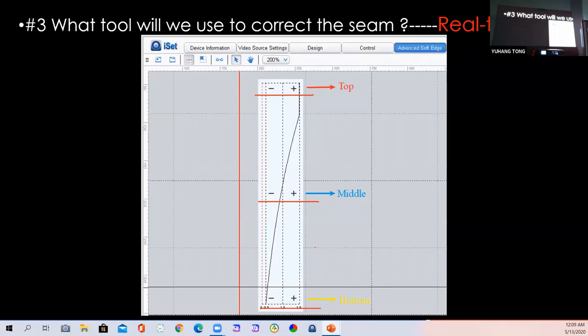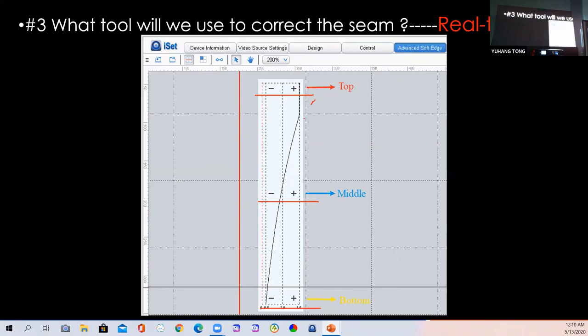This is designed to change the brightness of the seam in between. Just look at the screen while doing the soft edge. You will get real-time results as you do every step by plus or minus the brightness. That means what you see is what you will get when you perform the soft edge. And after the soft edge finishes, you'll get the uniform LED video wall.